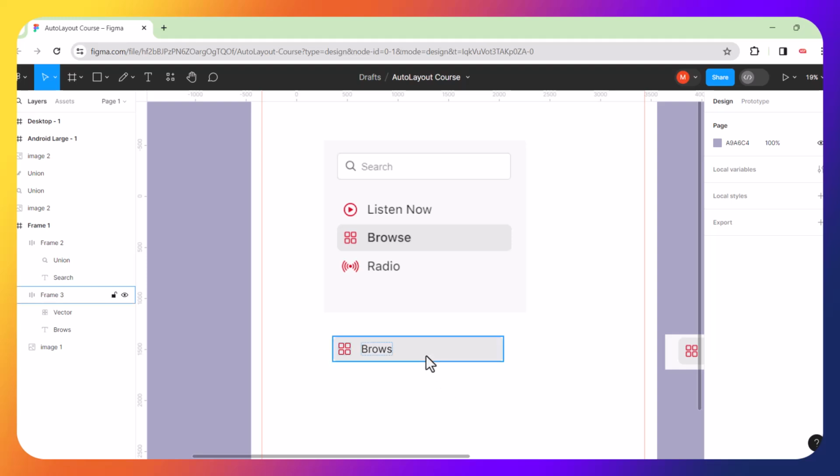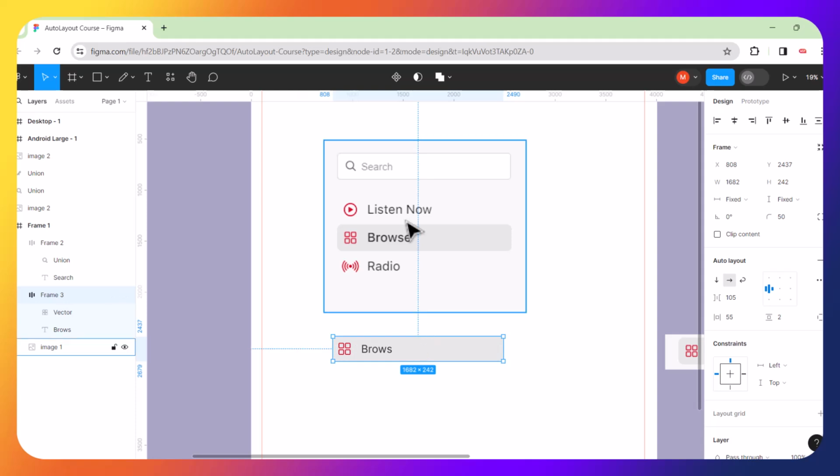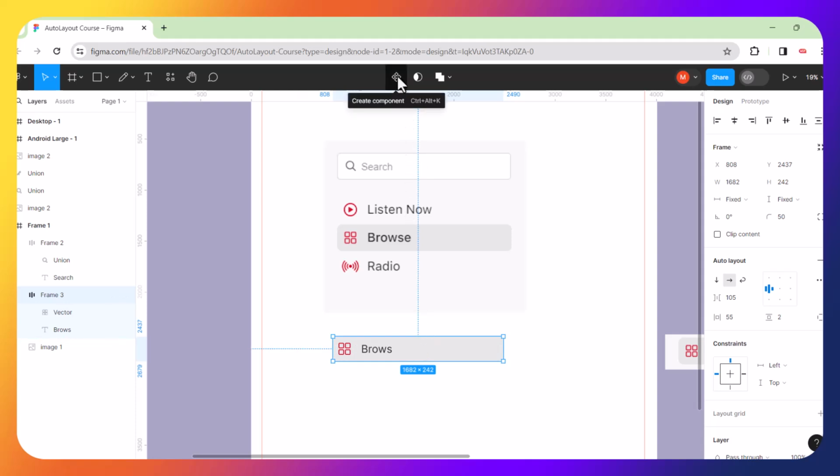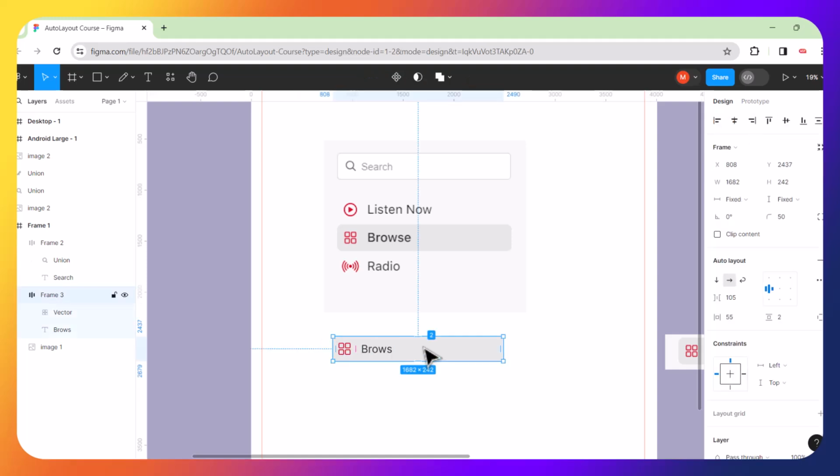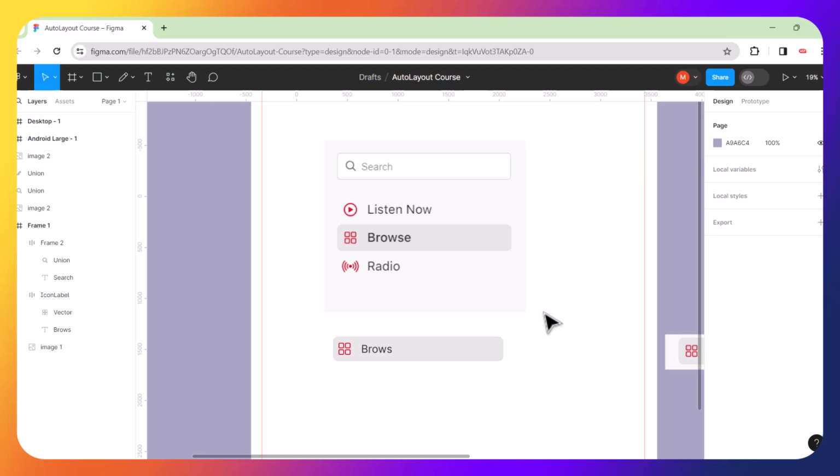So let's click on this one. As you can see, guys, we've got this diamond here with like 4 squares in it. So you are creating a component here. Just observe the outline of this and how it changes the color here. Also, let's rename this frame and call these icon labels. So this is an icon label, and that is it.